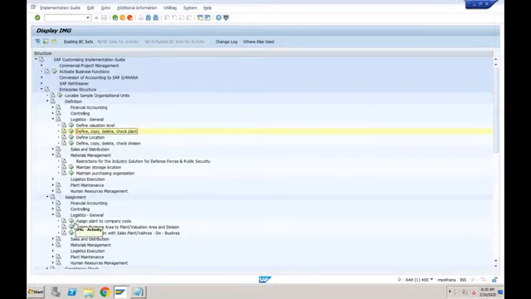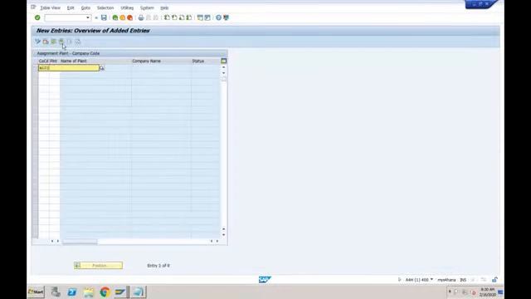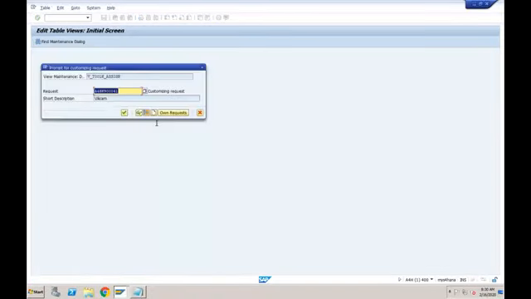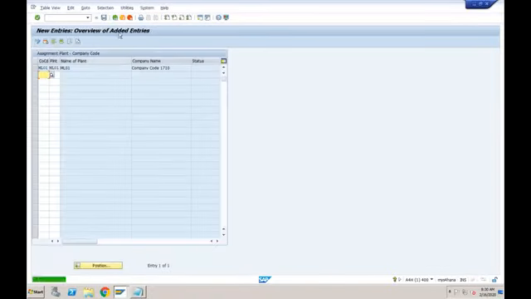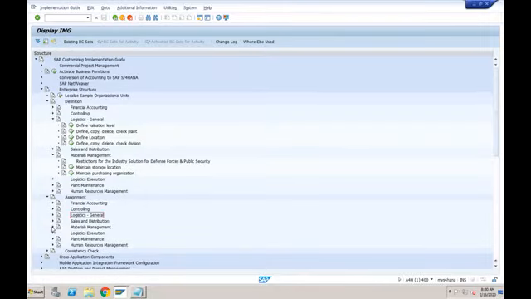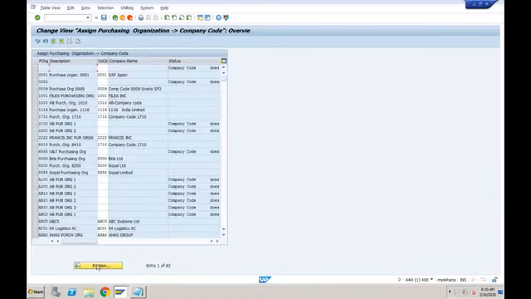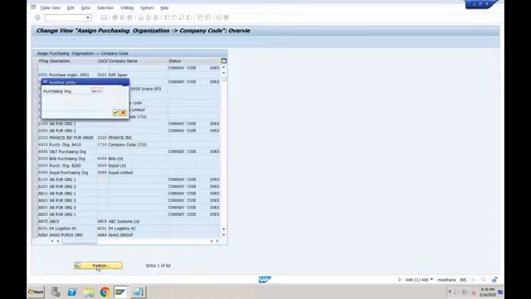Okay, let's go to the assignment. Within assignment, assign plant to company code, new entry, ML01. Let's assign it to ML01. Okay, now we are not getting that error, and click on save. Okay, and then in materials management, we need to assign the purchasing org to company code and purchasing org to plant. So these two settings we need to maintain. Our purchasing org is ML01.